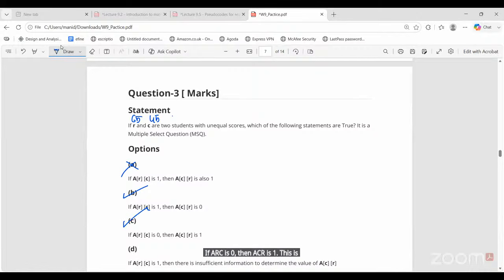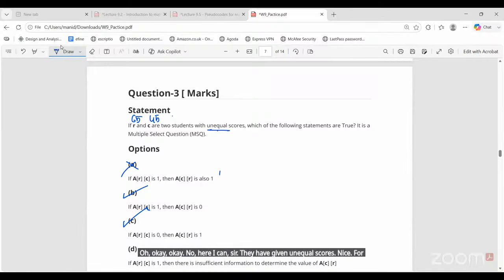But is it? You said yes. According to the code which is given, we can't actually see what the R value is, what the C value is. Here I can say they have given unequal scores. For equal scores, we won't be able to say. If they didn't say anything about the scores, then we won't be able to say. But since they've already mentioned unequal scores.